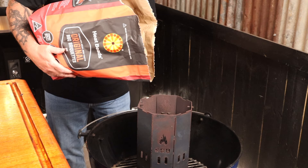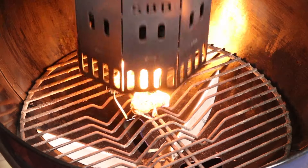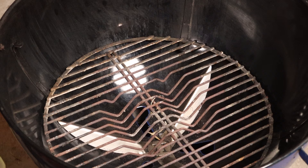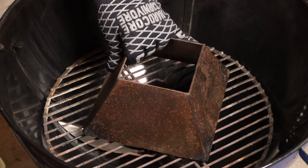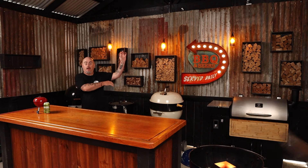Today I'm using a 57 centimetre Weber kettle paired with a kettle cone, because I want to be cooking with an indirect grilling temp of 240 degrees Celsius. I'll three-quarter fill a chimney starter with briquettes, light up a couple of fire lighters and place the chimney on top. Once the briquettes are all ashed over, place the kettle cone in the middle of the charcoal grate and dump the lit fuel into it. Carefully place the grill back, put the lid on opening all the vents, and give the grill 10 minutes to warm up.